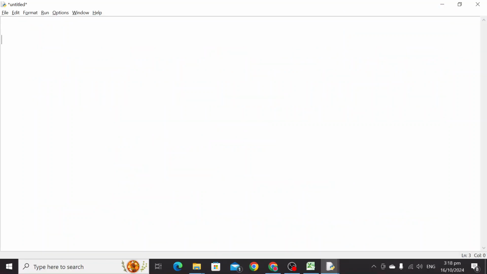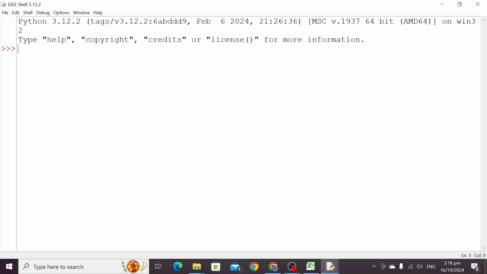If I write str1 as a variable equal to 'my name is Python' in single or double quotes, this is a kind of string. If you print str1, it will display in single quotes, but this is a string.